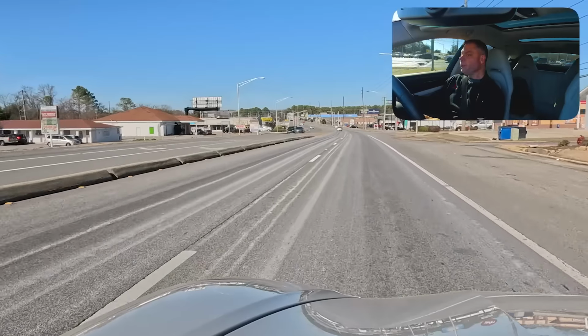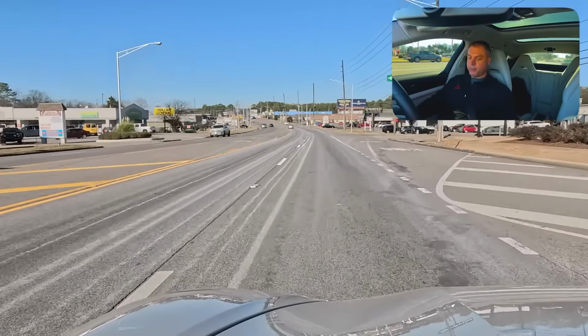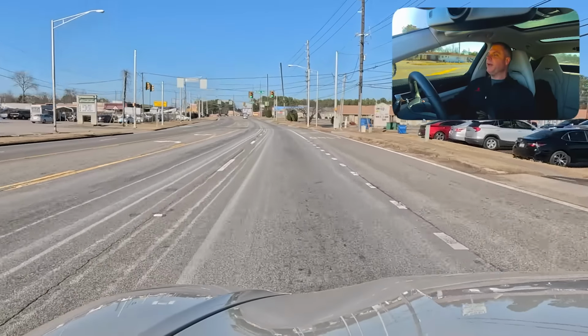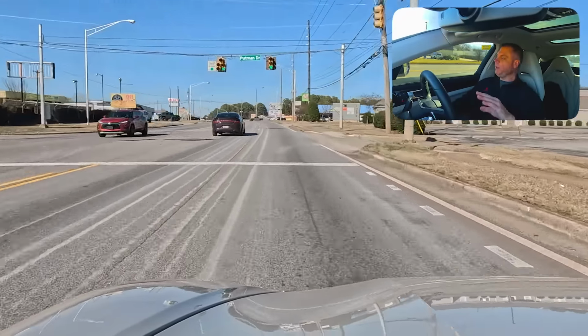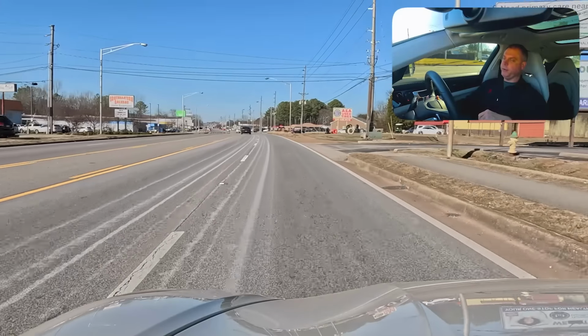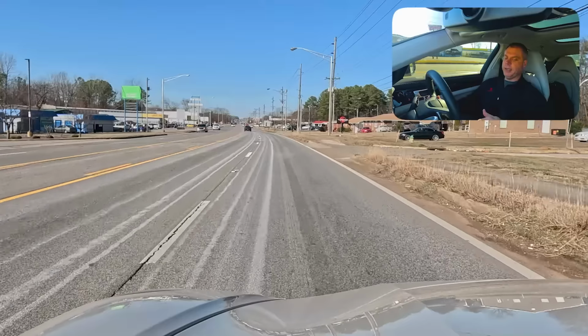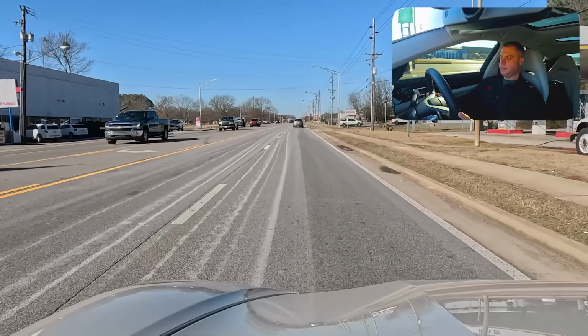We're in Sport Plus mode. We got the chassis low. We got the sport exhaust system that I hope you can hear. We got the sport suspension, got the drive modes, and that's the way we're gonna do it. So this will be stiffer. I will be able to feel more of the road on this than driving in normal mode, but I personally like that. So if you want a softer drive, then you can change it up. And I went over all of that with the different drive modes and showed the different graphics for it.